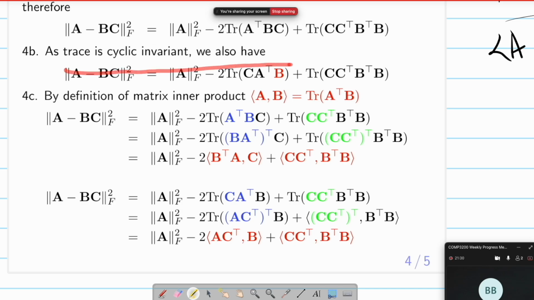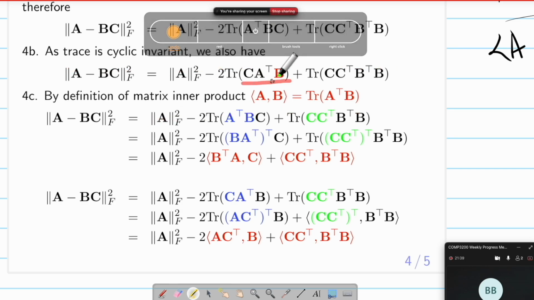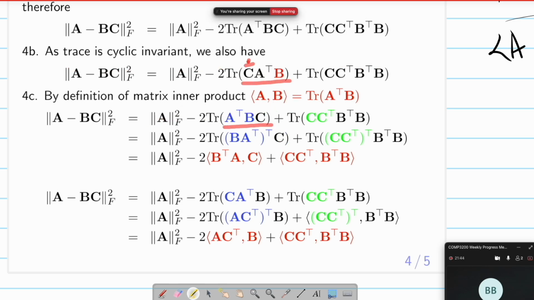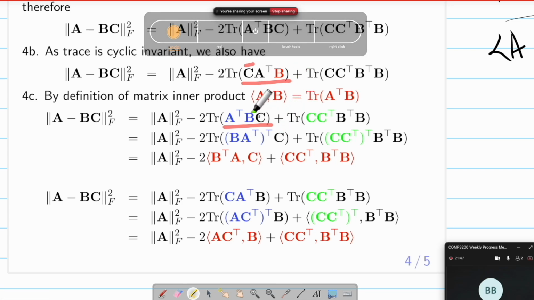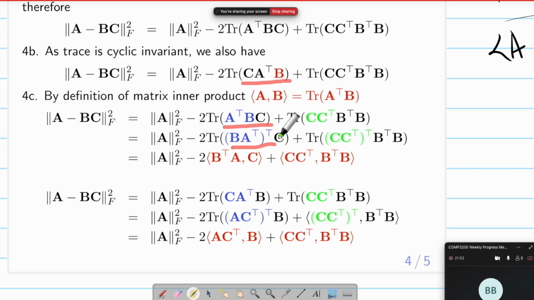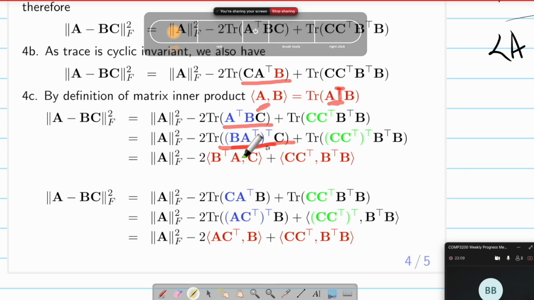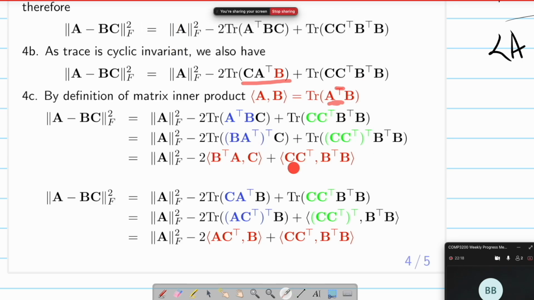First, this whole line is this whole line. Then what? First look at this term. I have this because I put the C in the back, because the trace is cyclic invariant. I can do that. And then this blue part is the same as I do this, right? Now, the first guy with a trace will be the first term here. So this thing is the first term here. The second guy after the transpose is here, okay? So now this term is this term. Under the same argument, I can get C C transpose and B B transpose. This is a C and this is a C. Here, I can do it the other way around. I write here a B and this term is the same.